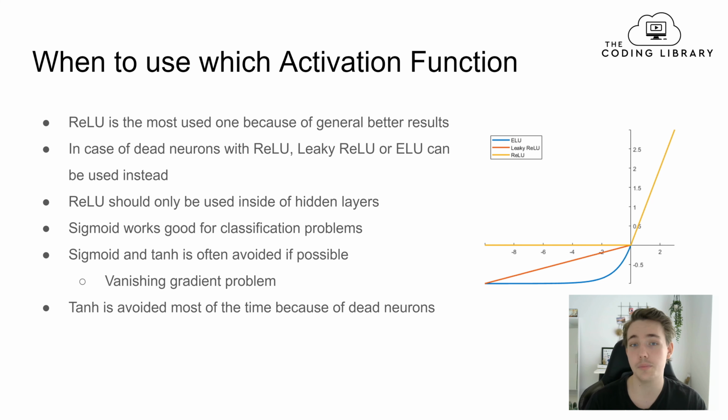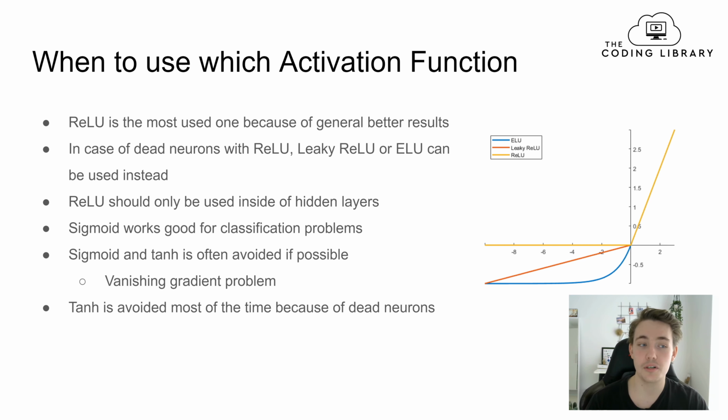The last slide here is about which activation function to use, because it really depends on your application and what type of neural network you want to create. I'm going to show you in code afterwards how we can create a neural network, add the layers with Keras, and then specify the activation function that we want in that layer of our neural network.